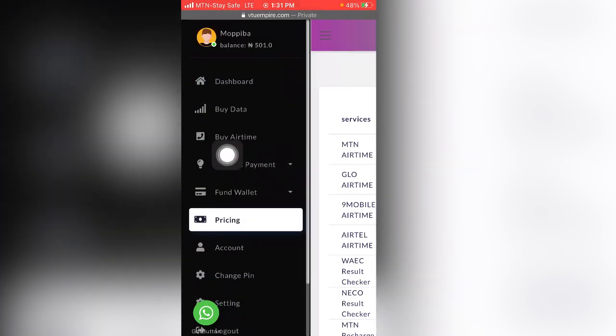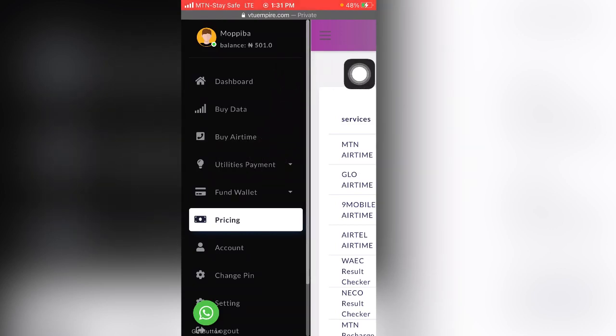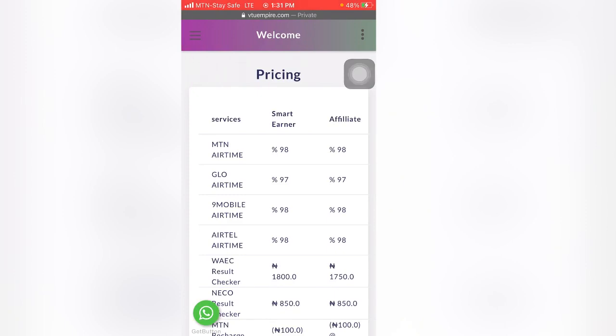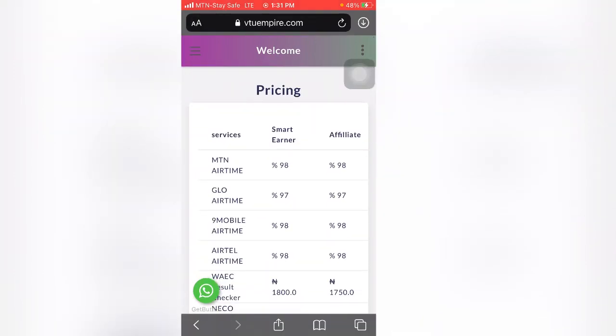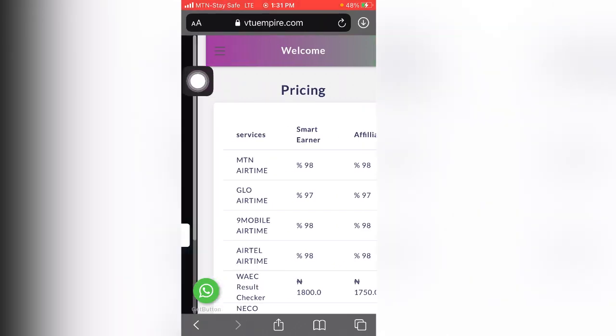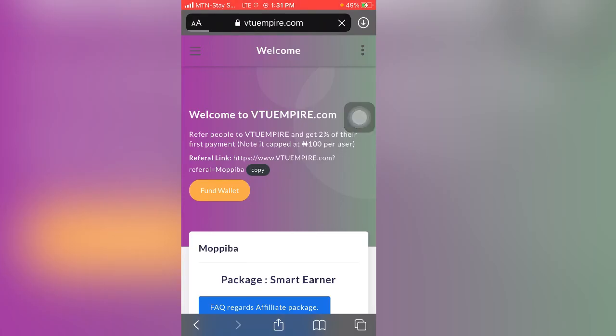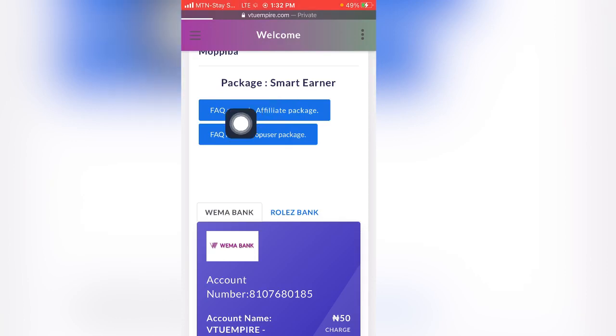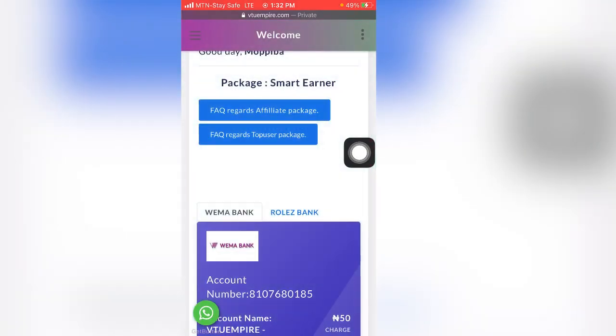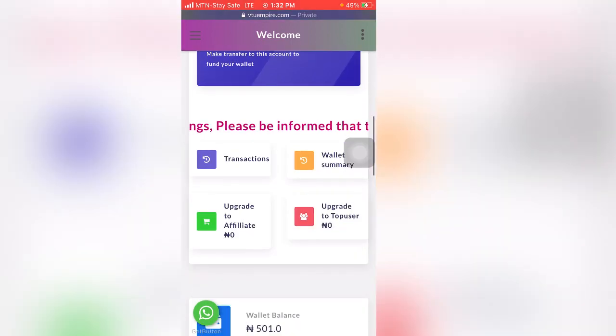And aside from that also, you can also join an affiliate. That is, if you have been hearing about affiliate marketing. So anything you want to go back to, you just click on these three lines and click on dashboard right here. So when you click on the dashboard, it will bring you. Right here is even showing you an affiliate package. There are different questions that they ask right here, so you can click on it and learn more. There's a lot that you can do with this website.